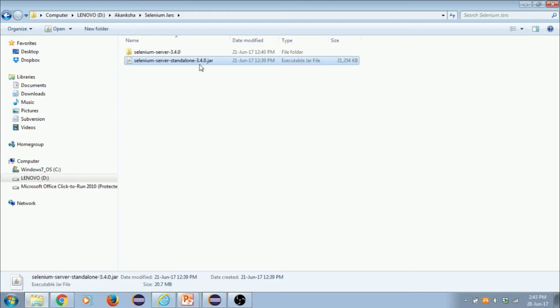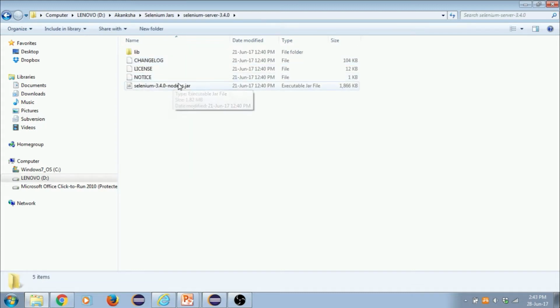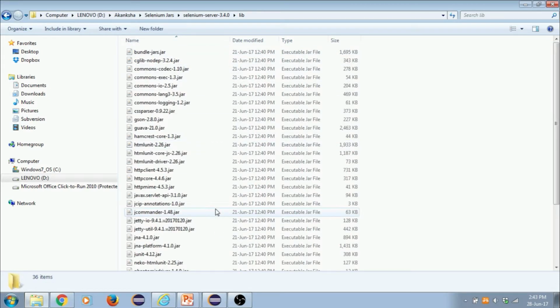I've copied it here, and then I have unzipped that zip file, Selenium server file. All right. Now, inside this, you've got this jar, and there's another folder called lib, wherein you've got a number of jars. We need all these jars in our workspace. That means we need them in our project so that we can start working with Selenium.